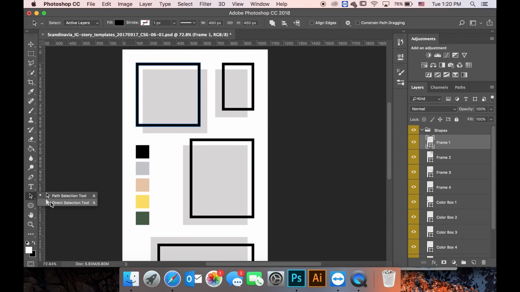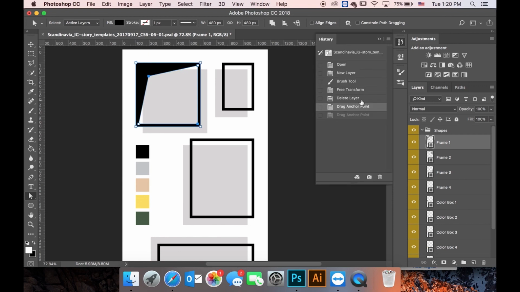Maybe I just choose the direct selection tool, and you can choose the little points that define these shapes, and you can move them around and create even weirder shapes. These are the most interesting and most useful parts of shape layers.